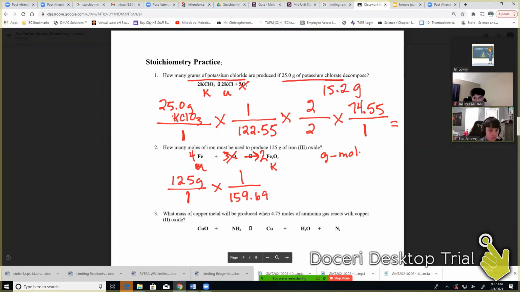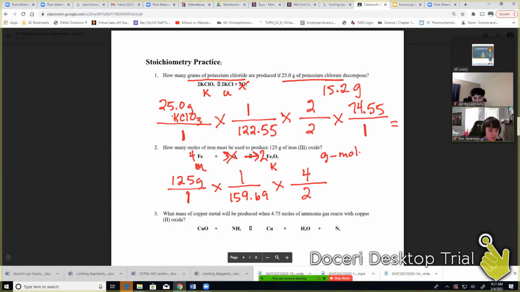So if I stop right there, I would know moles of my known, but we don't want that. We know moles of our unknown. So we have to go through the mole ratio portion. It says to multiply by the mole ratio with the ratio of your known on the bottom. So how many moles of my known do I have? 2. In my unknown, I have 4.